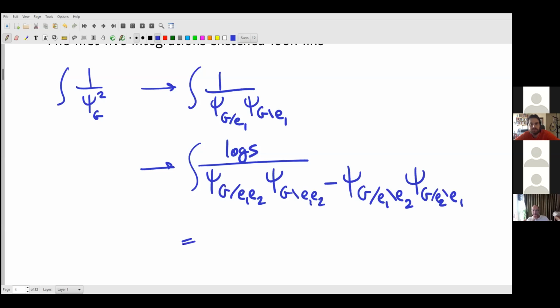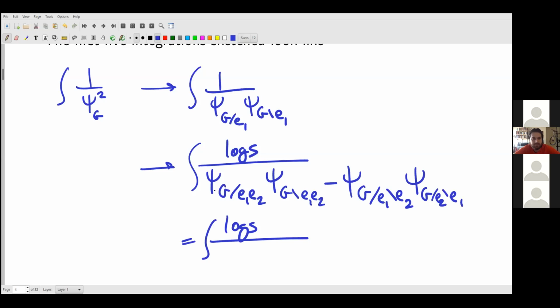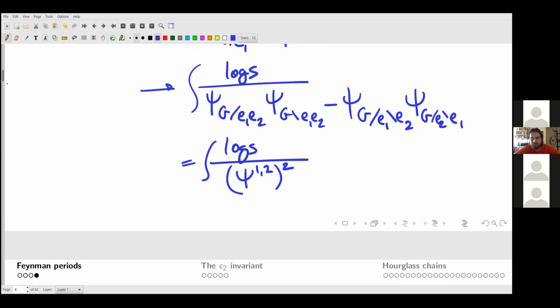Well, it turns out, and this is actually a little classical thing, this is a Dodgson identity, that this has another expression. This is actually just a square of another polynomial, which I'm going to call psi1 comma 2. And this polynomial is also really just about spanning trees or spanning forests in this case, but I'm not going to give you the exact definition today because that's not really the point of this talk, and I want to get on to the results of this talk. And so then you can go on from there.